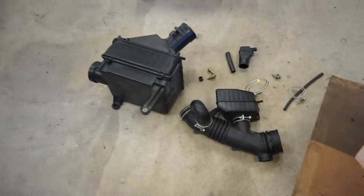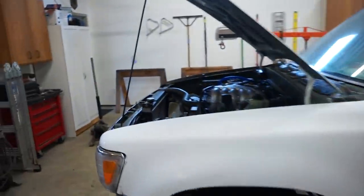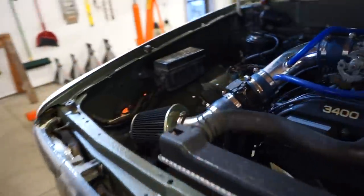There it is, boys, looks like it's all there. So let's rip this stuff off. We'll have to swap that mass airflow over to the airbox.